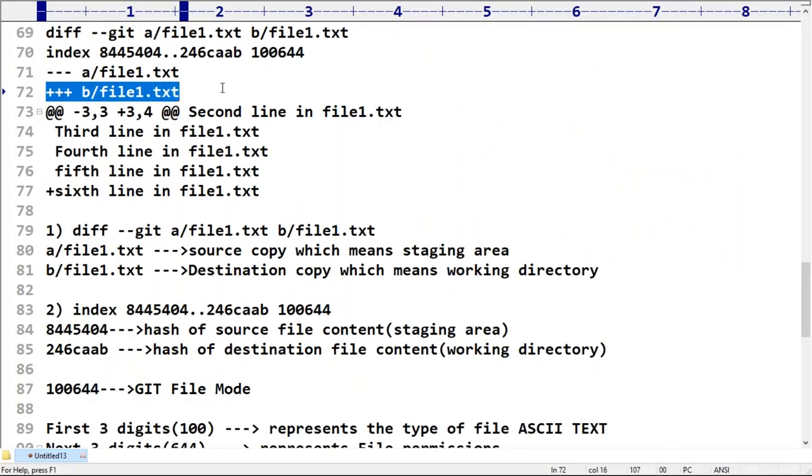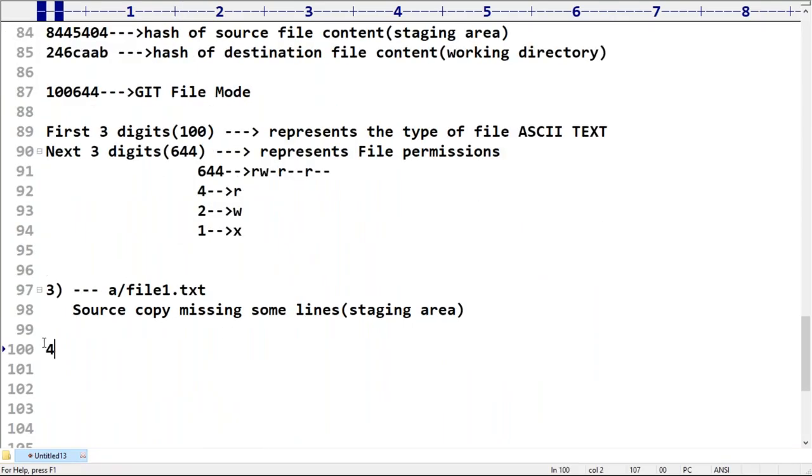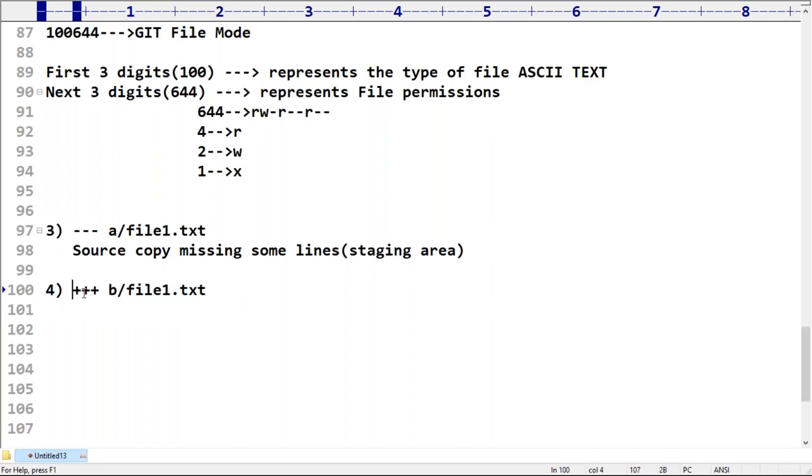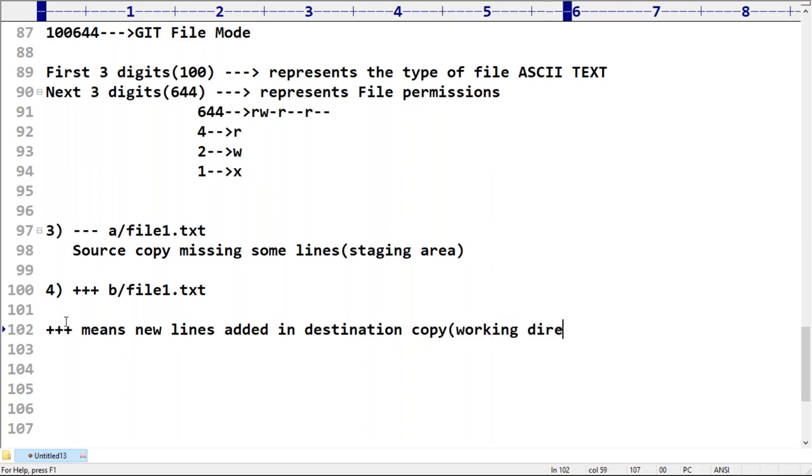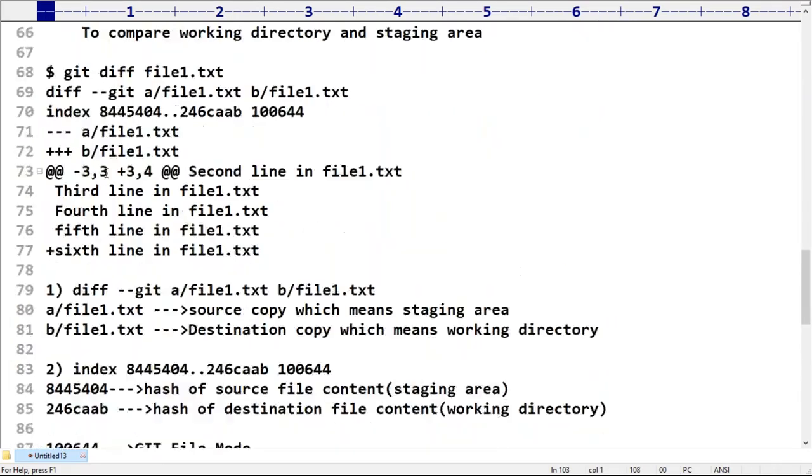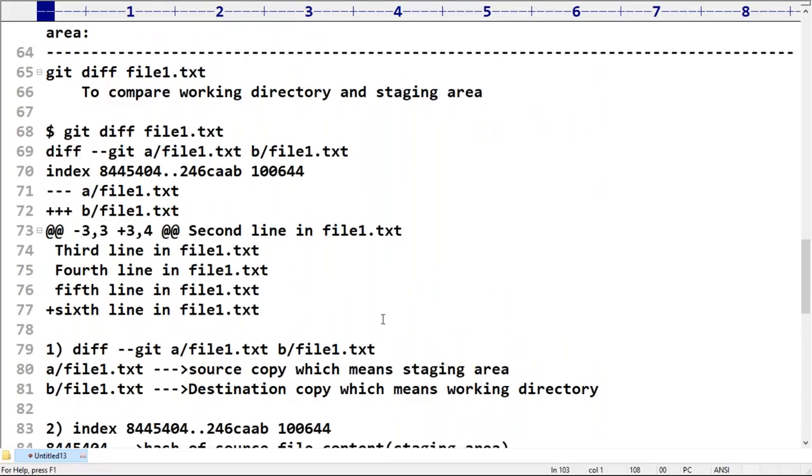Plus means new lines added in the destination copy. Which is the destination copy, sir? Working directory. That's all.